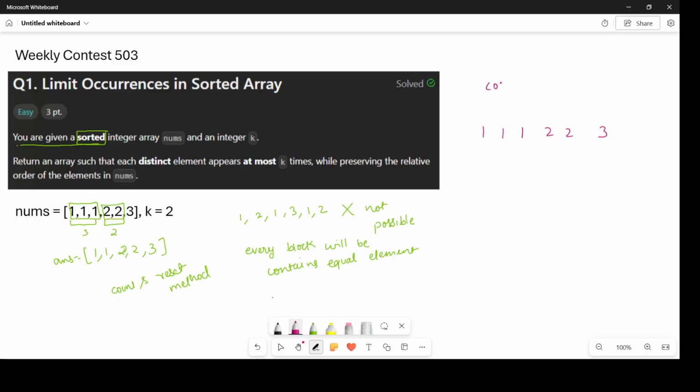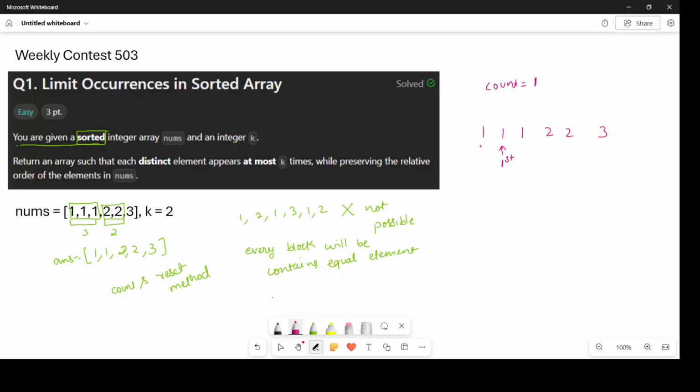Here the count means the frequency of an element. The count is initialized to 1, because it is always guaranteed that at least one element is present in the array. Here the count is 1 and you should process from the first index, not the zeroth index.